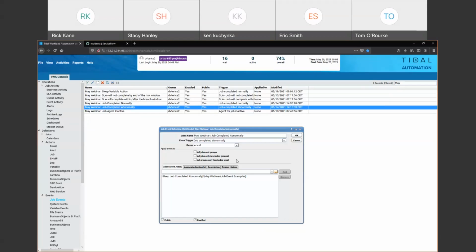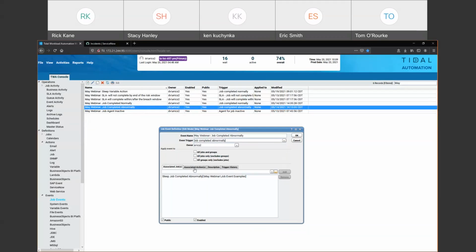So the event is going to execute based off of the defined event trigger, and then it's going to fire the associated action. So I mentioned a couple earlier, but if you select your event trigger dropdown, you can see that we have basically most types of statuses for the job event that you can assign. So, the agent has gone inactive, the job is active, the job completed abnormally, deferred, it's gone into a particular status. Maybe the launch window is not going to be available, or it's not going to have enough time to run. You can set up notifications based off of all of these.